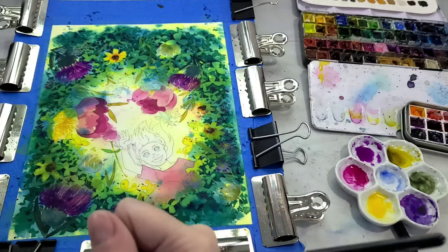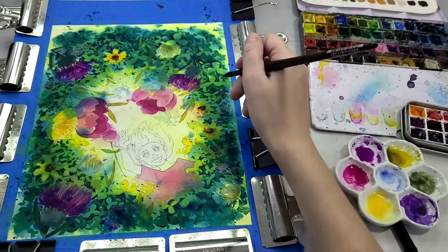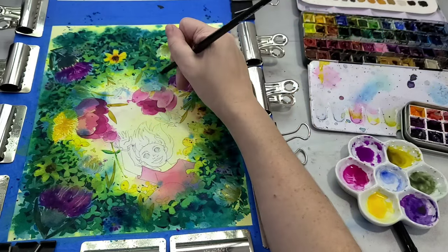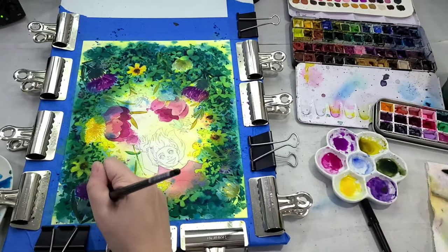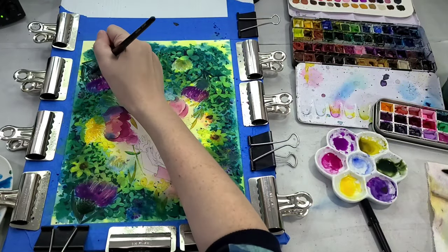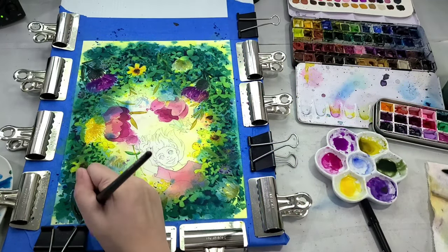So I want to take a minute to talk about how social media influences the art we create. This illustration took about 4 days to paint, and I was really happy with it. I really like it. But social media pushes us to share something new every single day, and that prevents many of us from creating these larger, more time-consuming pieces because we just can't push them out that fast.